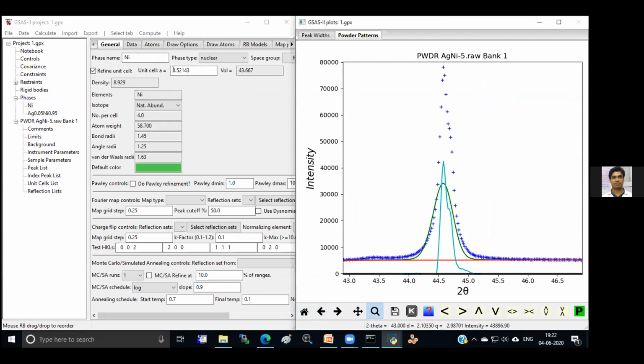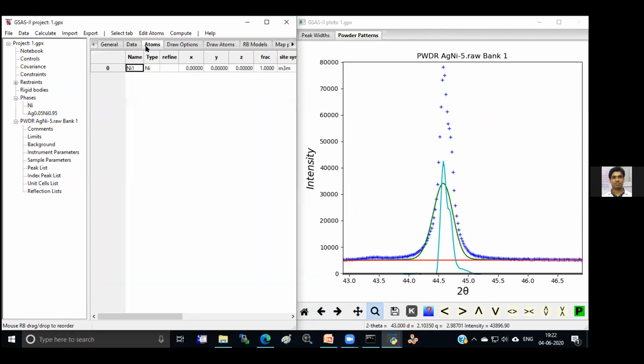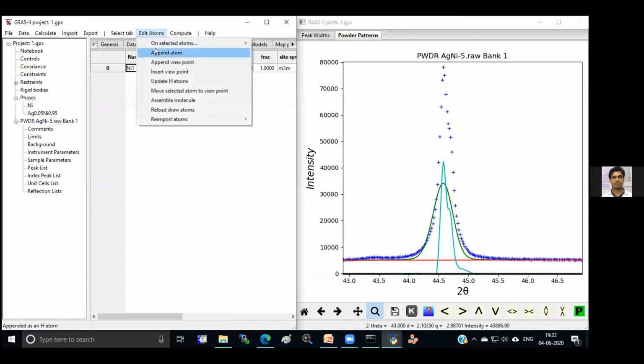That indicates it is not only nickel, instead it is a nickel silver alloy.